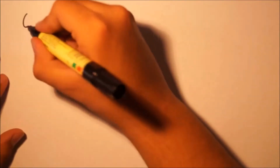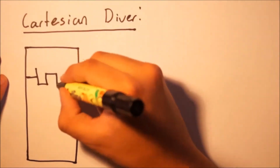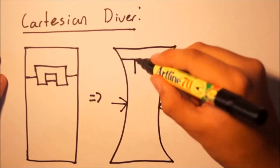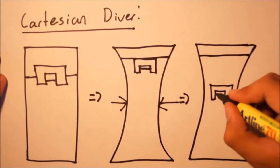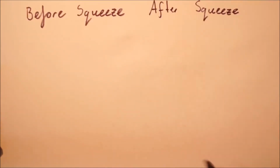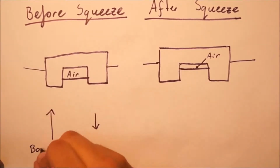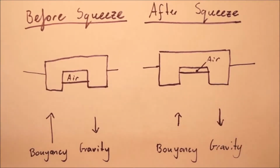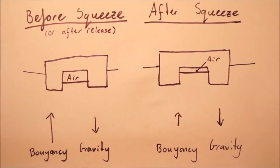In the case of the Cartesian diver, squeezing the bottle exerts a force on the pocket of air in the pen lid, causing it to compress as given by Boyle's law. Because the buoyant force on the diver is directly proportional to the density of the air in the cap, the buoyant force on the diver decreases as the pressure exerted increases. At a certain point, the buoyant force is too weak to hold the diver up, and the diver is accelerated down by gravitational forces. When the pressure exerted on the bottle is released, the gas expands, the buoyant force increases, and hence the diver floats back up.